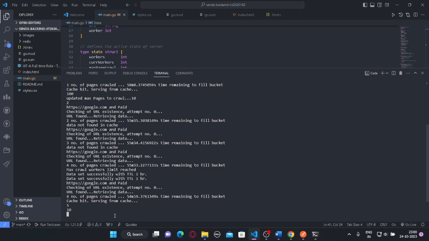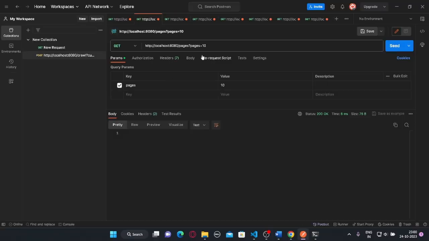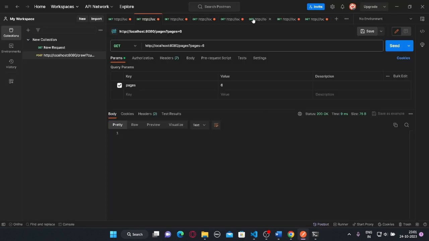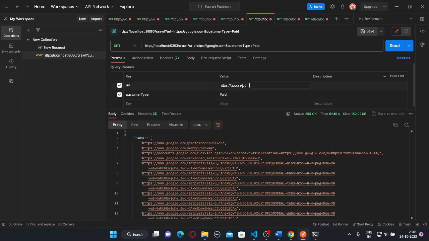So if I want to change the limit to 6, let's just test that. I want to limit it to 6, and then I will again spam requests. So updated to 6. And now what I will do is instead of Google, let's check for Yahoo.